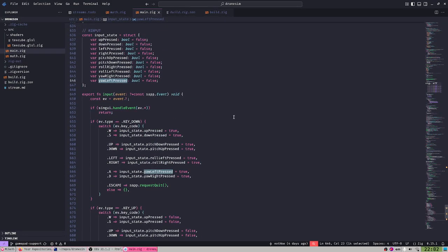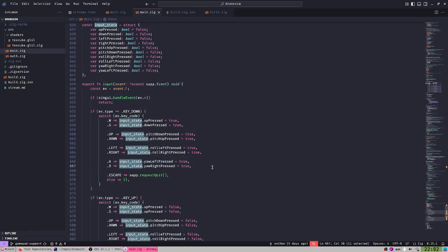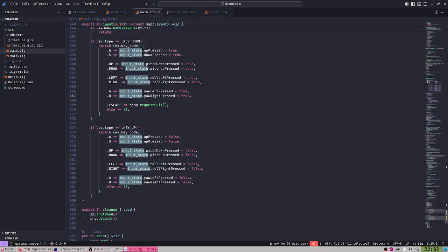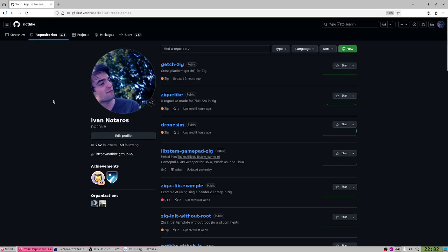So in that case, we don't need a dynamically allocated runtime vector. Instead, we can just reflect, as we would say in programming languages. At compile time, you can inspect the struct and say, for this field and for this key, just for each of the keys, handle the down event, handle the up event, and that's what I want to try to do now.